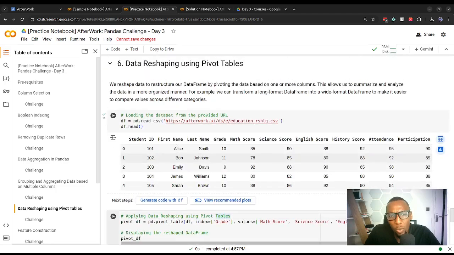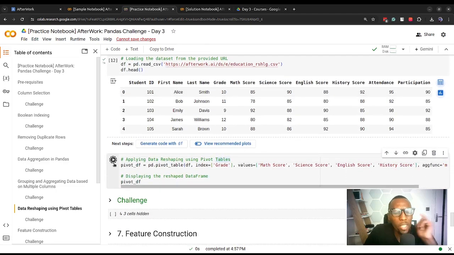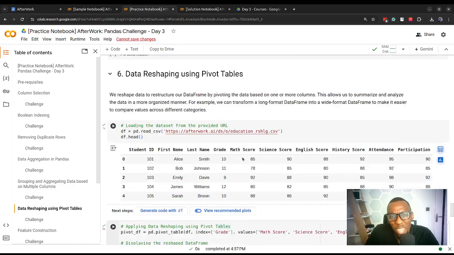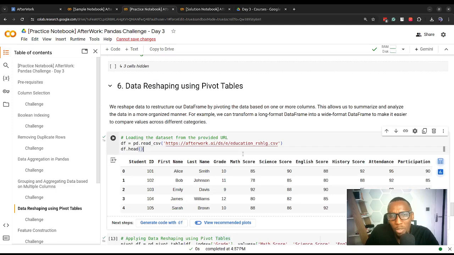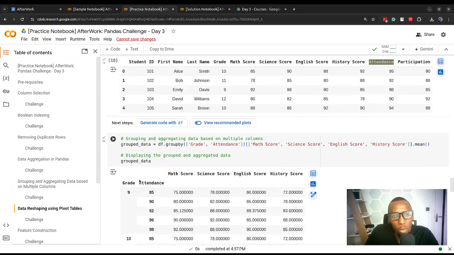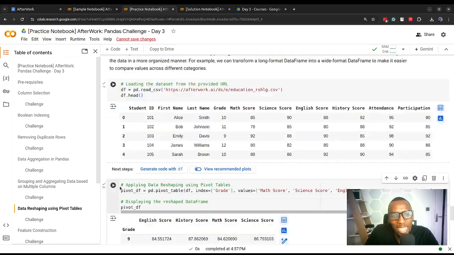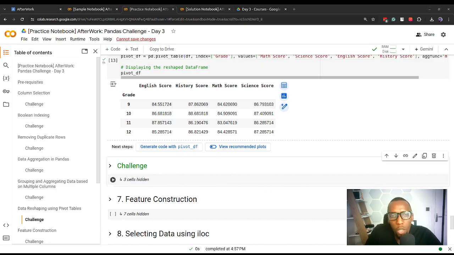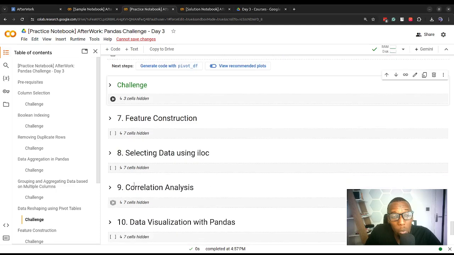So it's almost like what we did here, but reshaping has many other techniques. This is just one of them, but there are other techniques that we can get to apply. Actually, this is not a good example of reshaping, but you can just work on it, just get a hang of the pivot table function. I'll provide some more reshaping examples in other challenges that are to come. All right, pause the video and then work on the challenge.